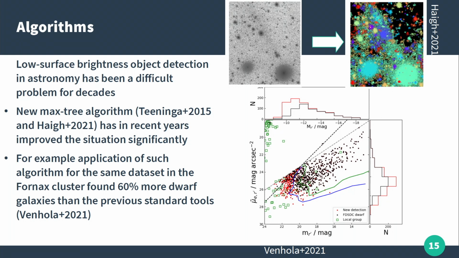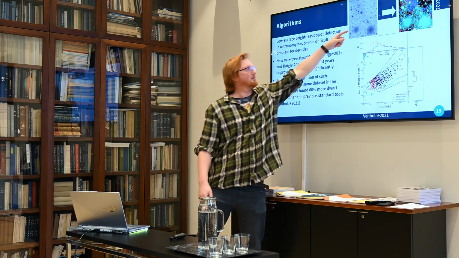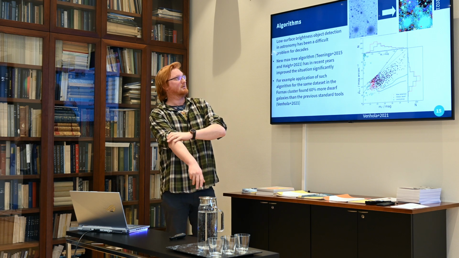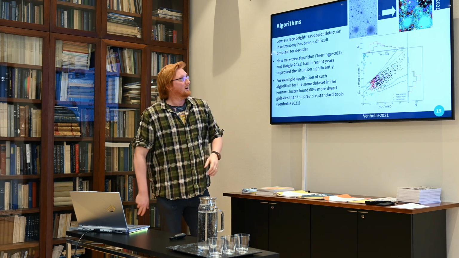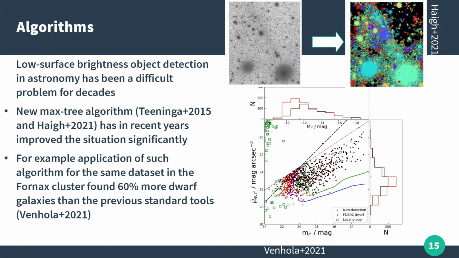It's quite an easy task for the human eye. If you look and know what you're looking for, you will probably see it. But it's actually very difficult for automated programs to detect these. And for a very long time astronomers visually looked at the images and pointed at where the galaxies are, and it's still happening. But in the last couple of years there have been very nice steps forward in this area, surprisingly not using machine learning but using more traditional numerical algorithms called max-tree algorithms.